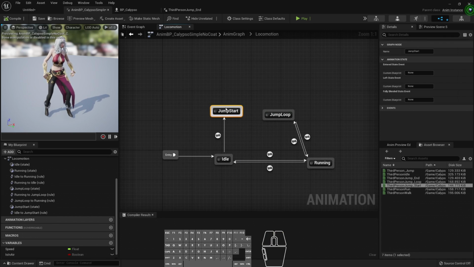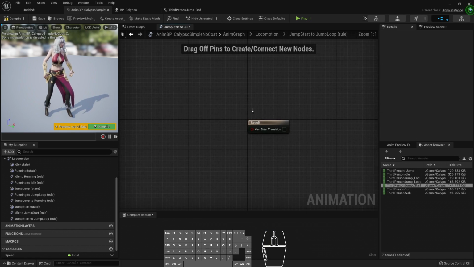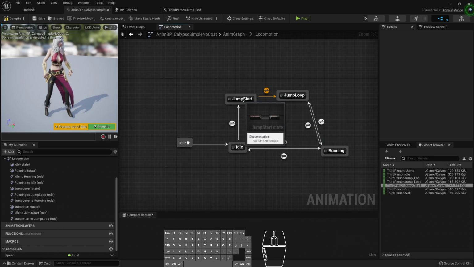So I just need to connect the jump start to the jump loop, like this. And I need to add a transition rule for it to work. Let's double click it. And we can ask, how does my state call jump start?